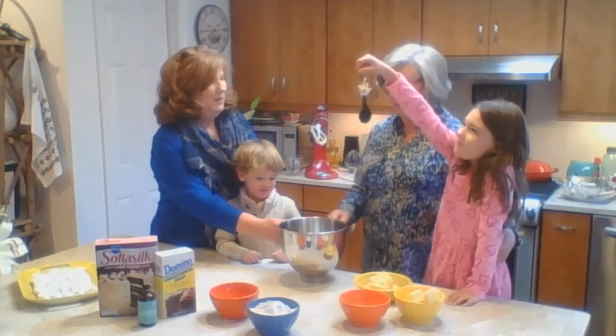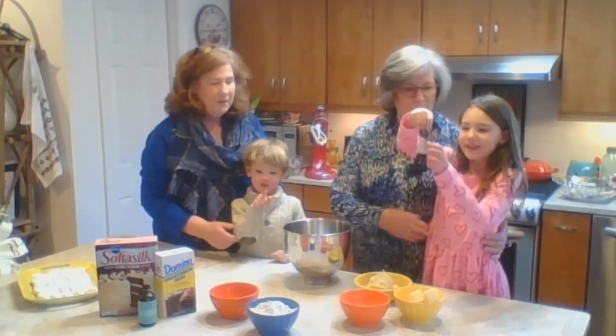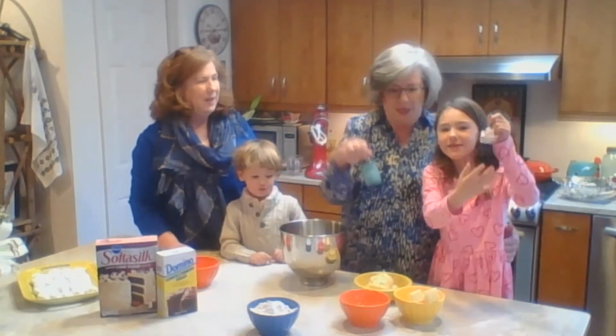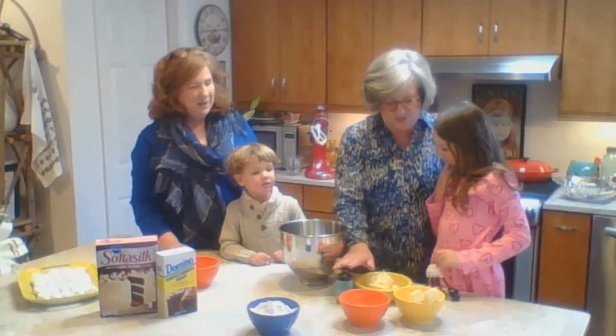Wonderful. I pass this recipe down to my daughter. Wonderful. Now, I'm going to pass this recipe down to you. Melissa, what is that? You are my Mickey Mouse hands. They are, and we're going to use those to measure the vanilla.